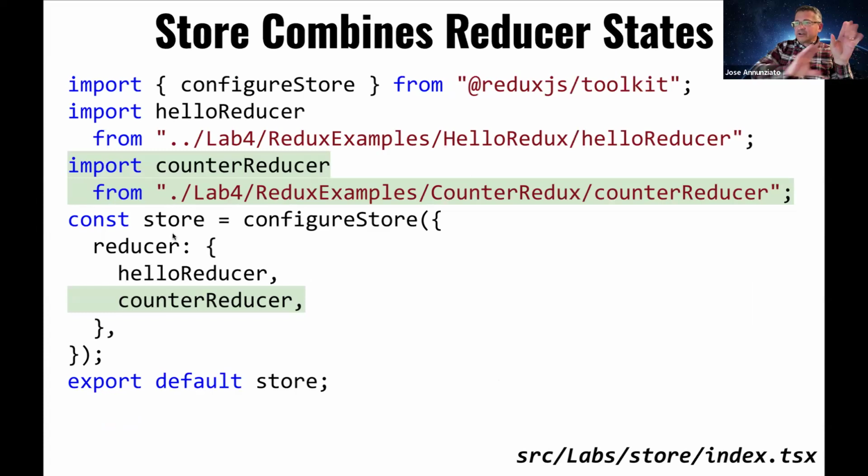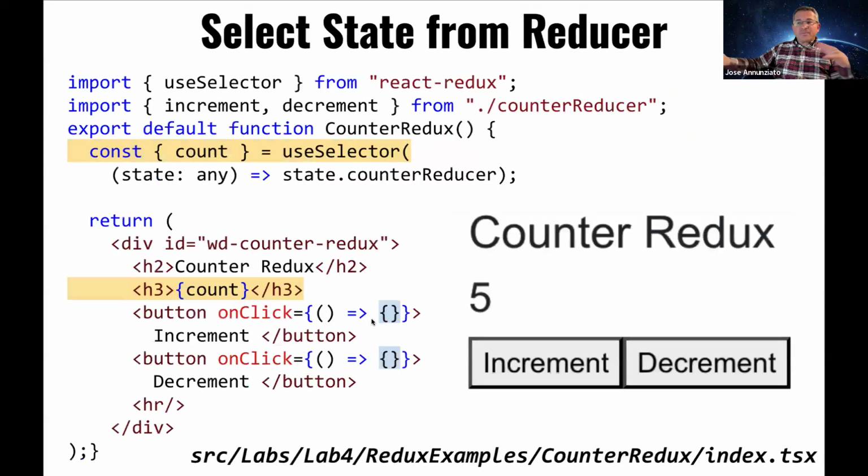The same store that we created earlier. We just added it to the reducer that we had earlier, the hello reducer, the one with message hello world. We just added it at the end. So now this is the collection of all the different slices that we have. We have a slice that generates hello world messages, and another slice that generates counts. They're all collected into this one big store, and they're both provided at the top level provider. We don't have to touch that again.